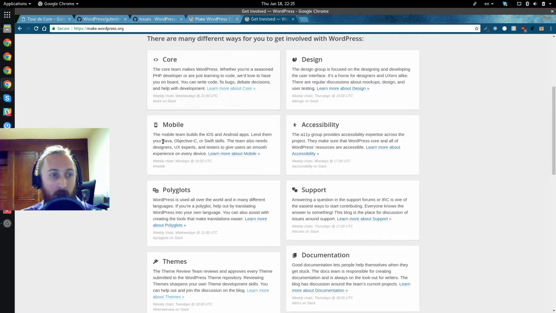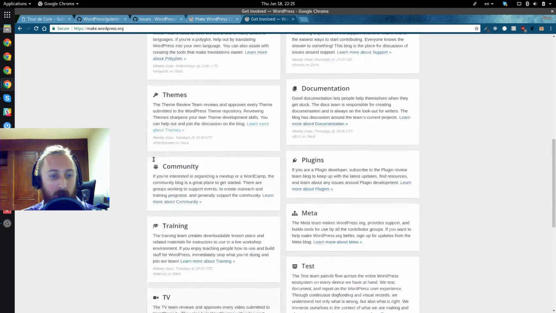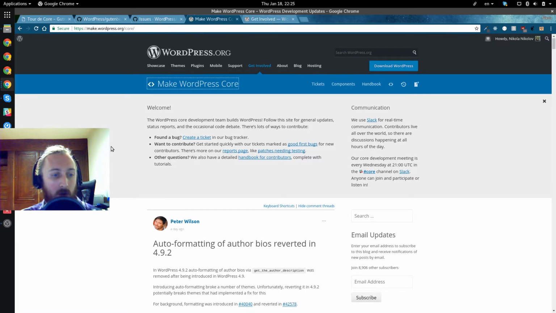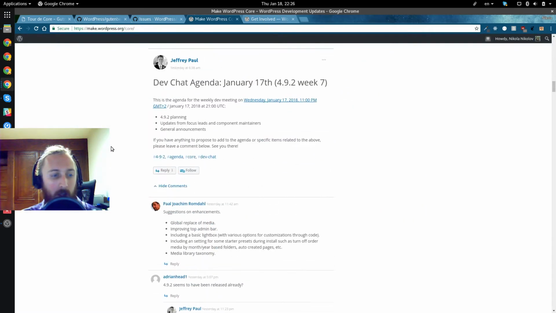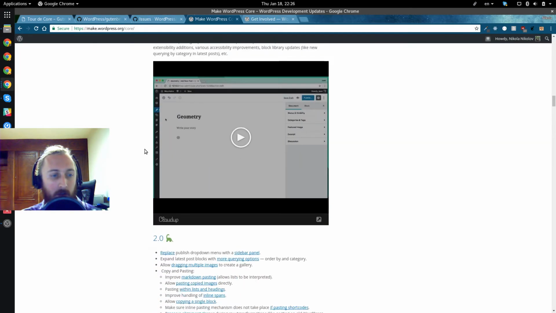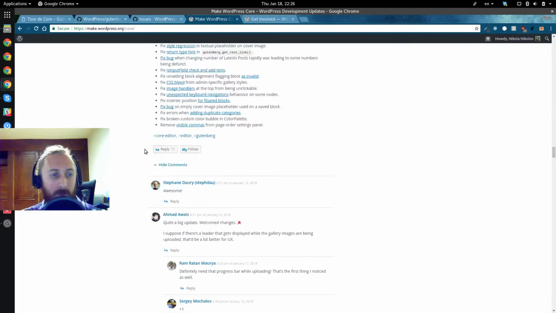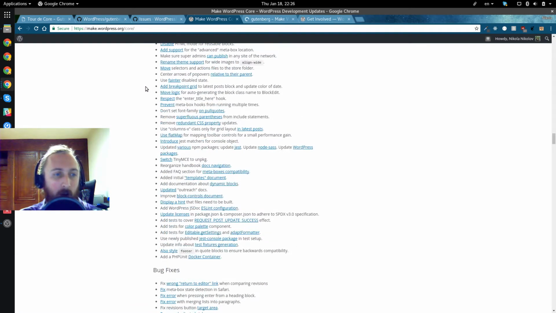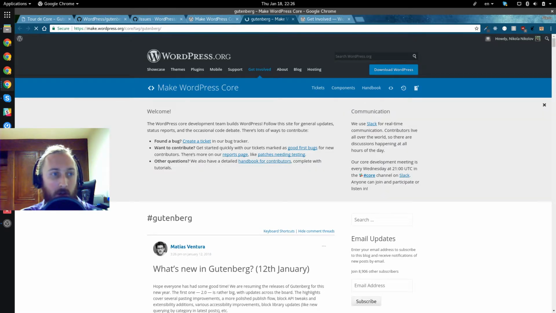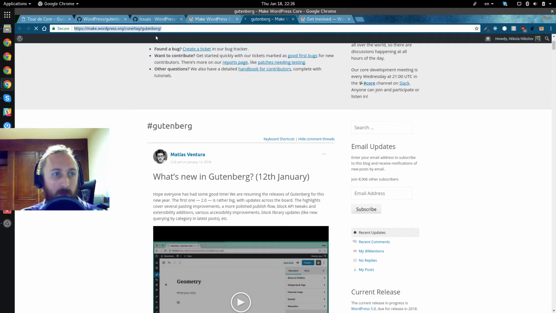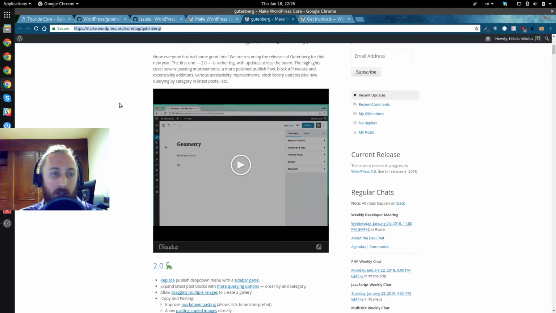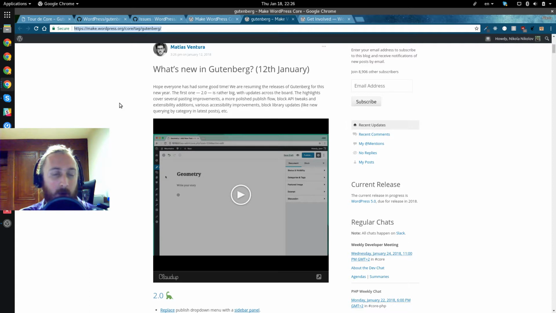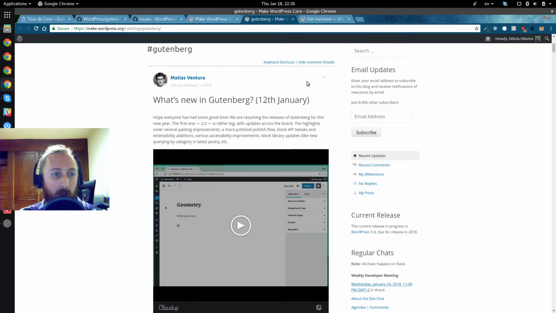With that said, so we have core. I believe that's where they post. Yes. Okay. So make.wordpress.org/core. And I believe, yes, there we go. So once you subscribe, you're going to get a decent amount of emails, but some of those are definitely going to be about Gutenberg. And alternatively, you can find a way, RSS feeds, anyone, to subscribe just to the Gutenberg tag. But again, it's worth it to just get an email about WordPress in particular. So once you do that, you're going to start seeing updates about Gutenberg.